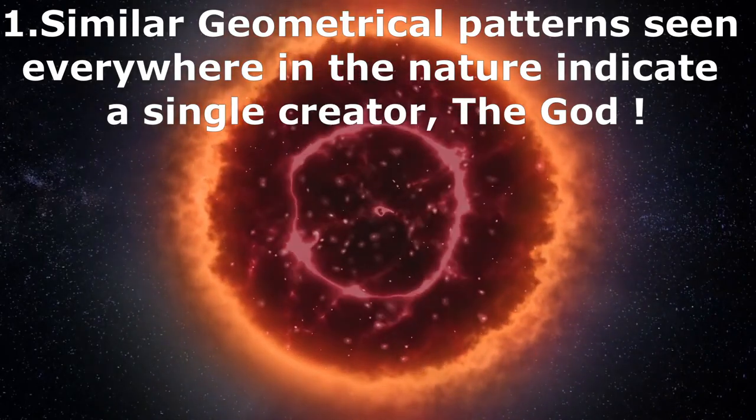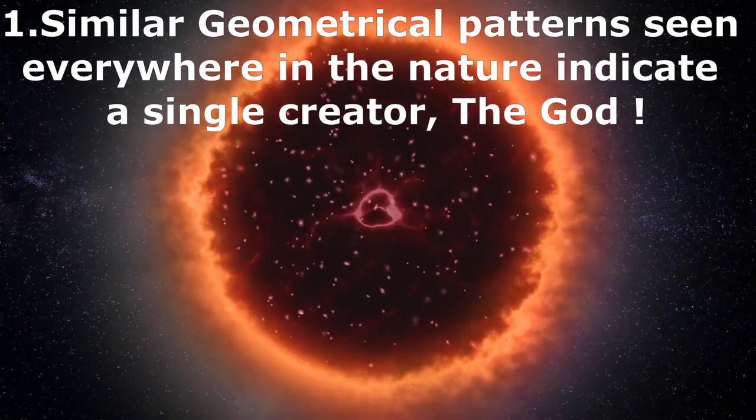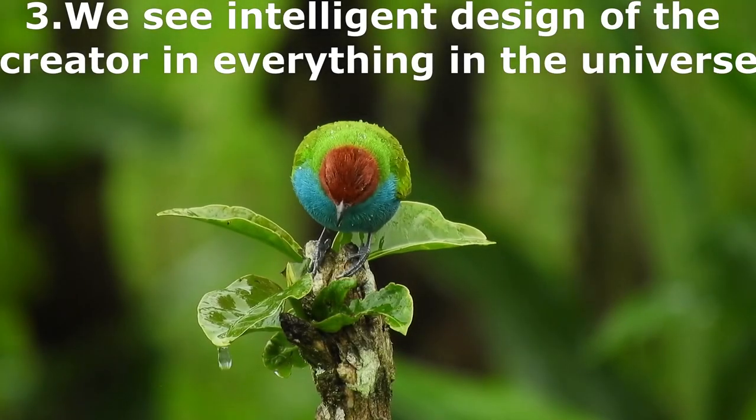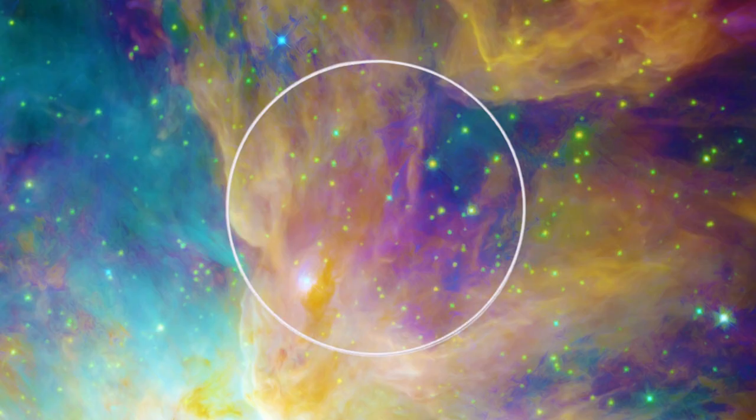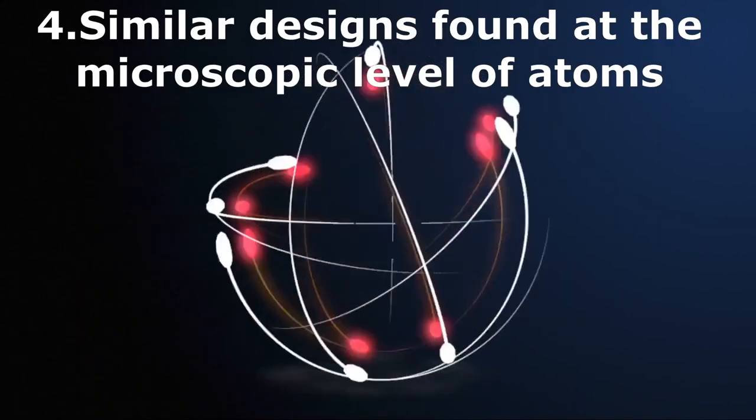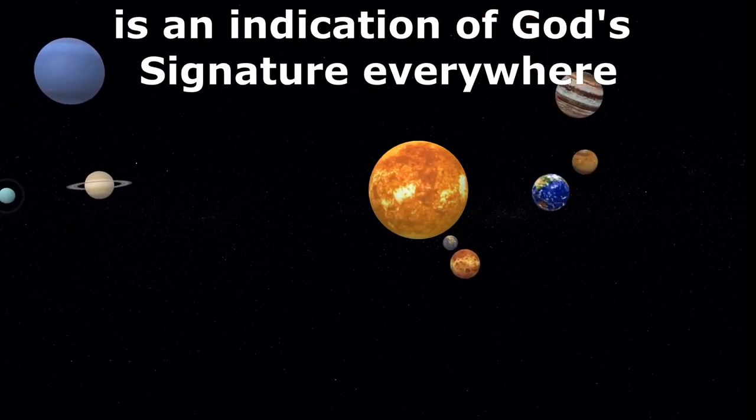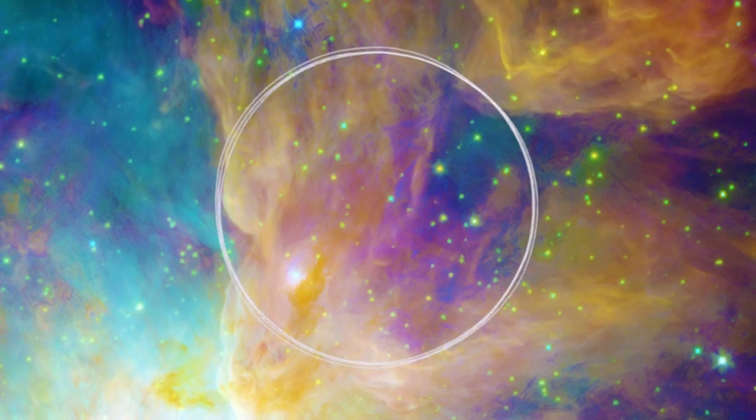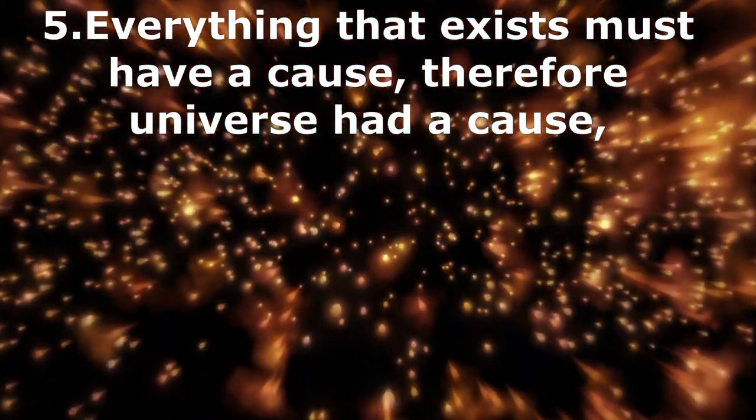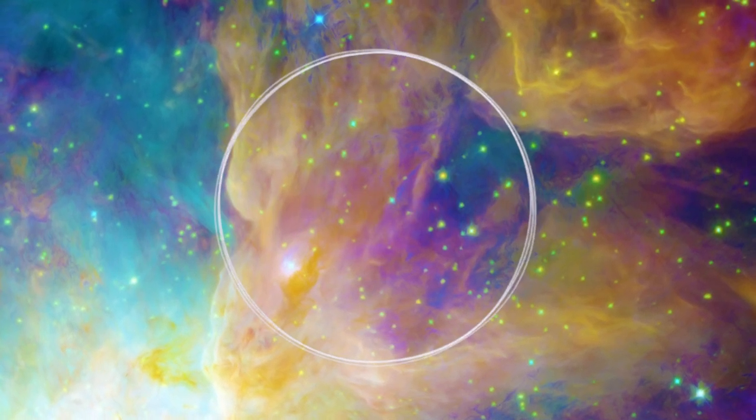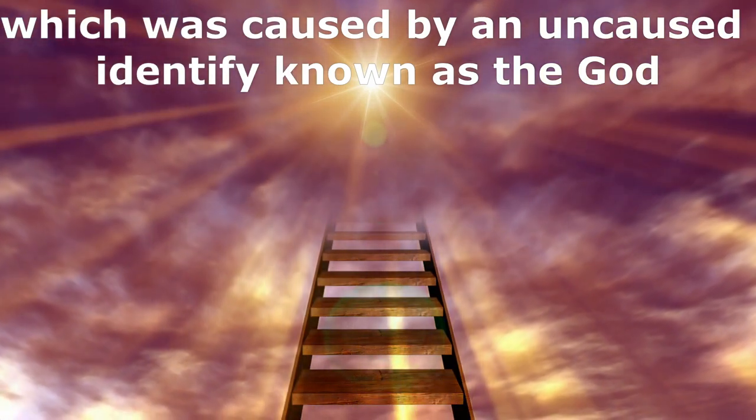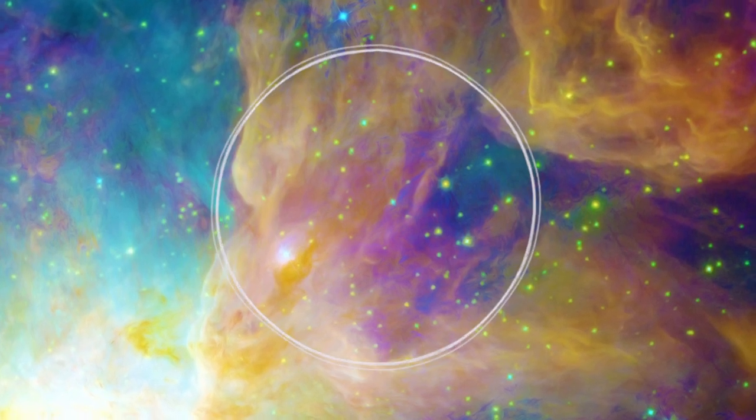Number one, similar geometrical patterns seen everywhere in the nature indicate a single creator, the God. How? Number two, unbelievable complexity of the DNA code and the cell. What? Number three, we see intelligent design of the creator in everything in the universe. Or you can't explain it or choose not to accept the scientific explanation. And so just put it down to a God. Number four, similar designs found at the microscopic level of atoms and the planetary system is an indication of God's signature everywhere. All that the laws of nature are seen everywhere because that's just how things work. Number five, everything that exists must have a cause. Therefore, universe had a cause. Rejected. Instead of cause, which theists say must have been caused by something, I'd rather say everything has an explanation. Which was caused by an uncaused identity known as the God. I knew it was coming and I reject it. So can we call this nine scientific proofs for now.